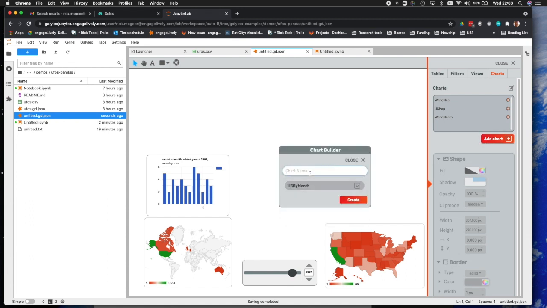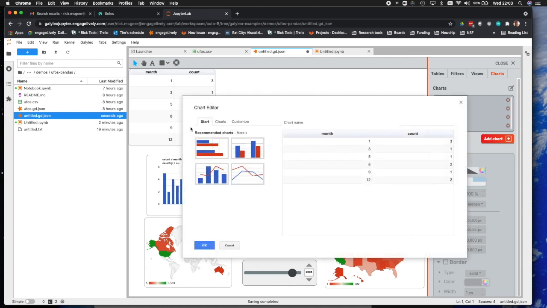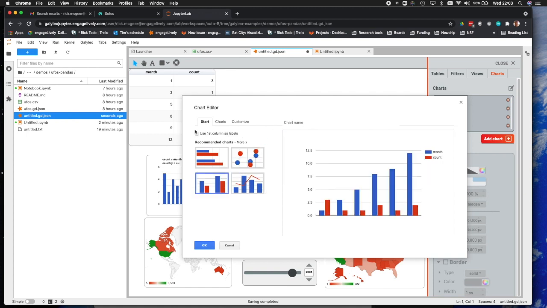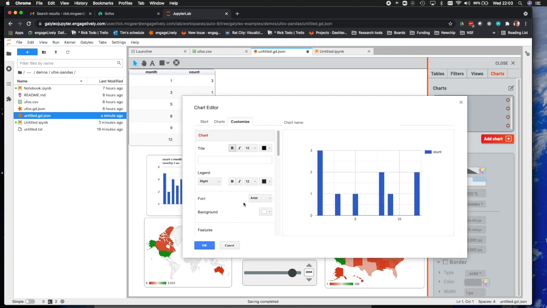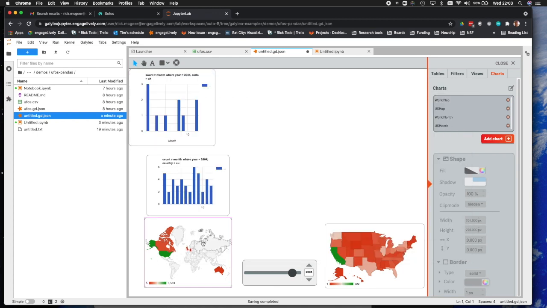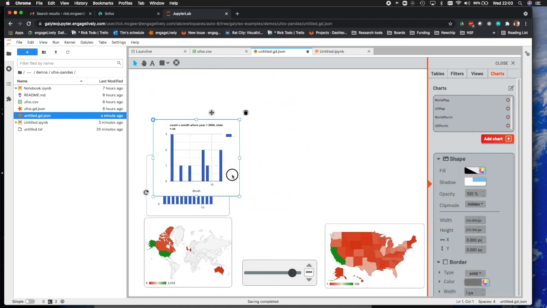Now we go and create the charts, the US month chart, which will again be a column chart. Click to use the first column as labels. This time, what the heck? Let's customize it a little bit and put month on the x-axis. So go through to the horizontal axis and say, yes, it should be month. Click on that, and we have it.